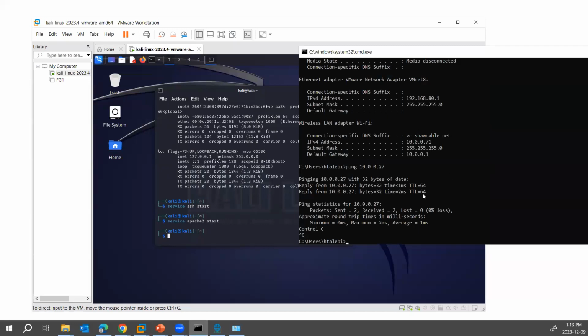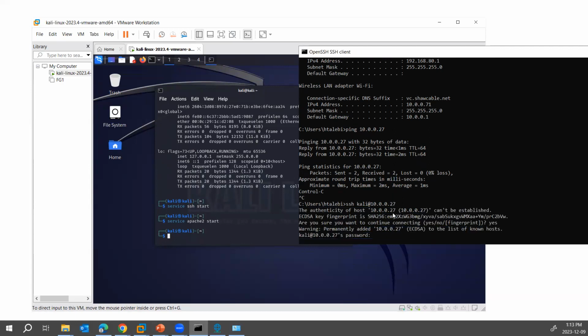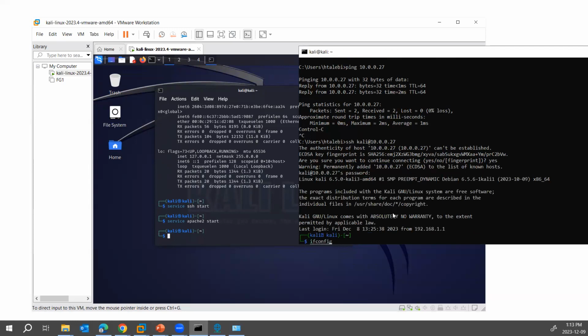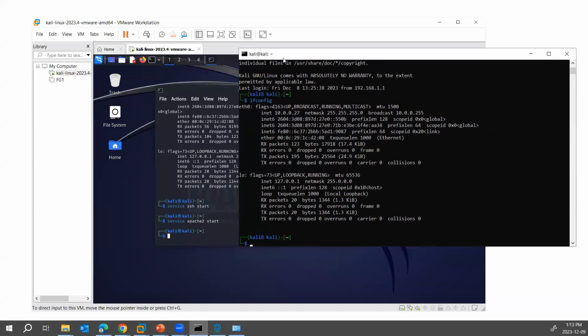Look, now if I come back to my Windows operating system and SSH to this IP address 10.0.0.27, then I can reach Kali. This is my Kali. Look, from Windows, I can reach my Kali.